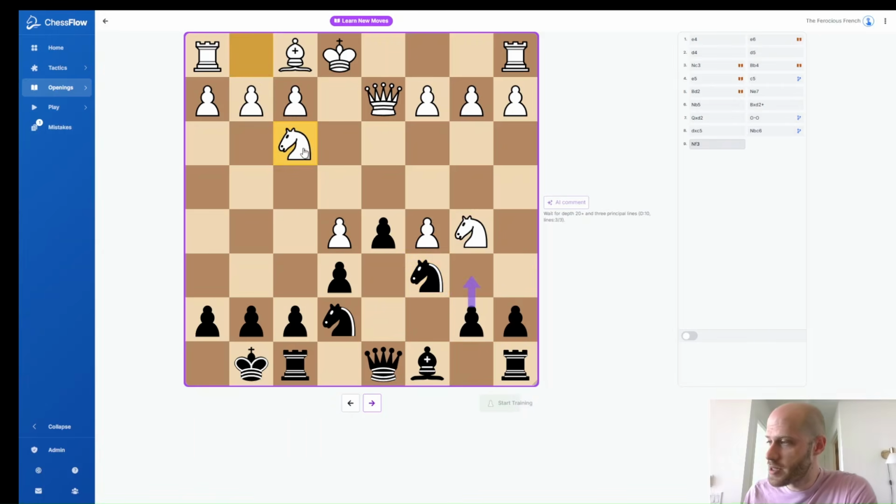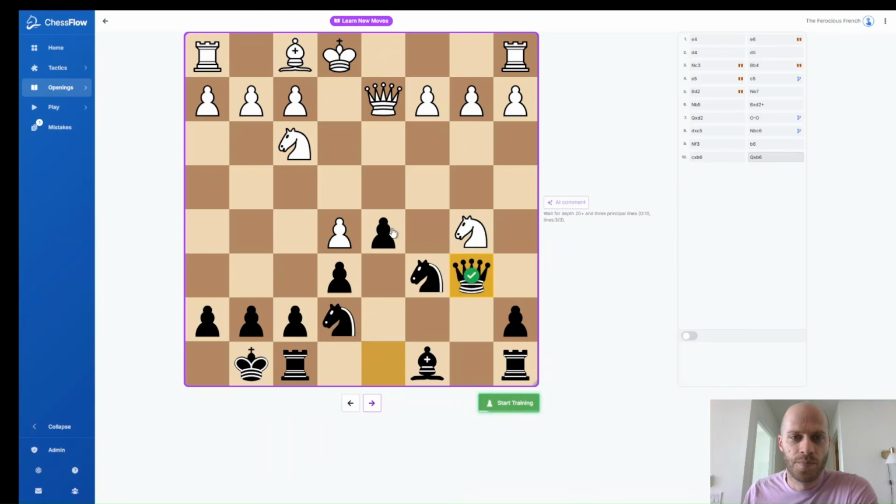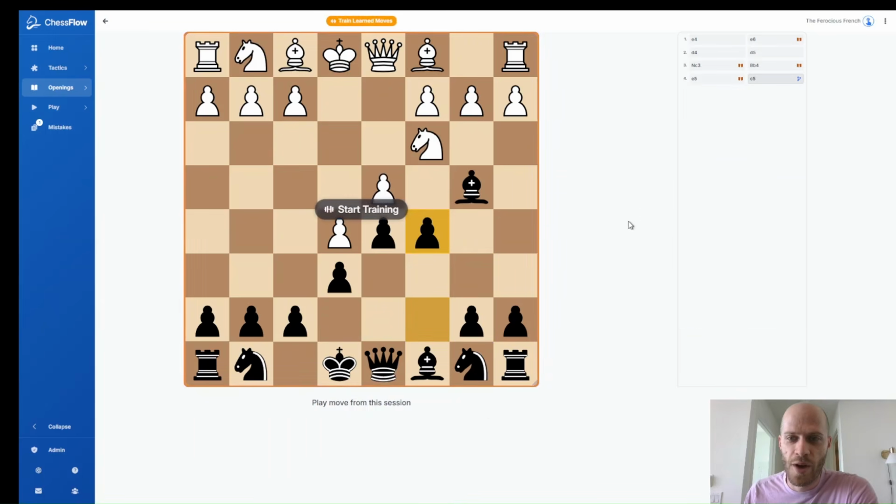So this is a 2-line session, usually. All the sessions will have either 1 or 2 lines. It just makes it a little bit more manageable than what you're used to, which is a chapter that goes over all the variations before you train them. This is a little bit more bite-sized, so you can really get into more of a flow state without it being too difficult, is the idea. Okay, and then this time there was no comment, so it just brought me right into the next session.